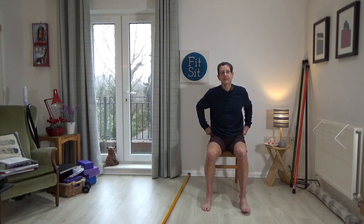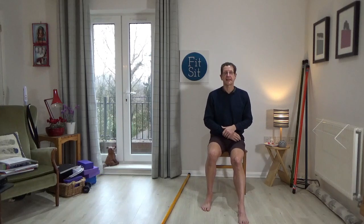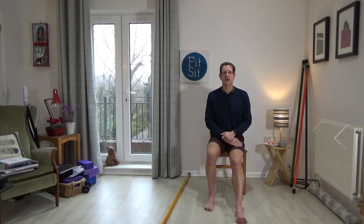Bring your right foot slightly forward. First just lift the toes keeping the ball of the foot down, then put the toes down and curl them under, then lengthen the toes and pick them up, lengthen them down and curl them under. Once more lift the toes, put them down and curl them under, then lift the toes followed by the ball of the foot — you can see the dirty soles of my feet. Put the balls down and then the toes themselves.